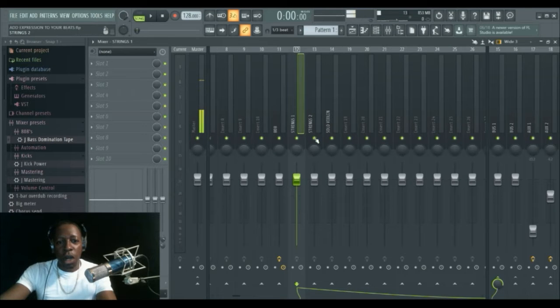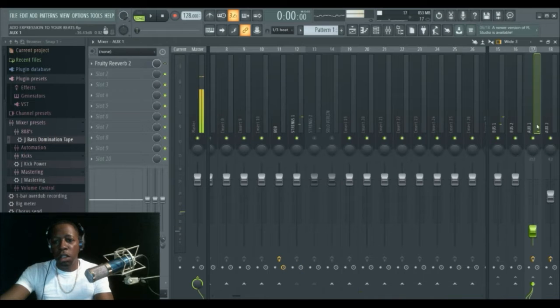So we have our strings choir right here. One thing you can do with expression is use plugins. So let's say on this strings choir, let me mute the other parts. We're going to play just the strings with the drums. All right, so let's go to the auxiliary.